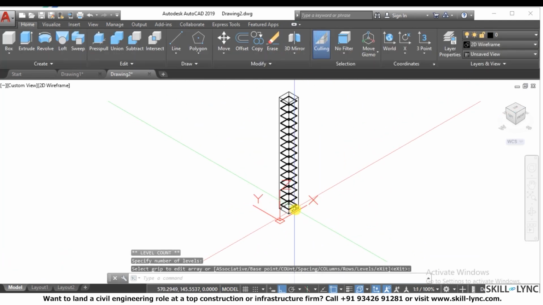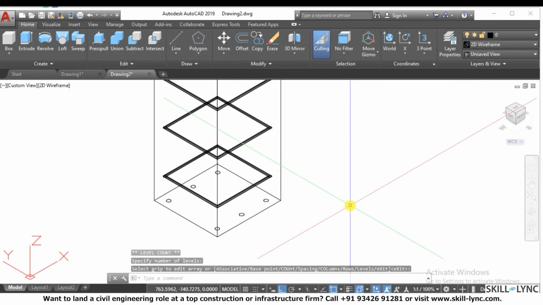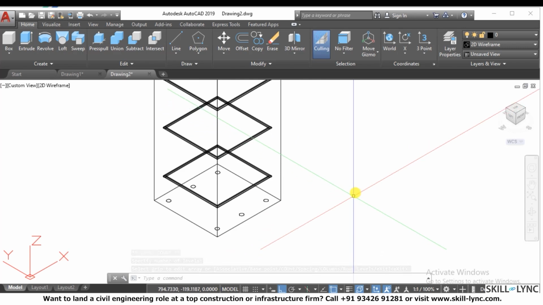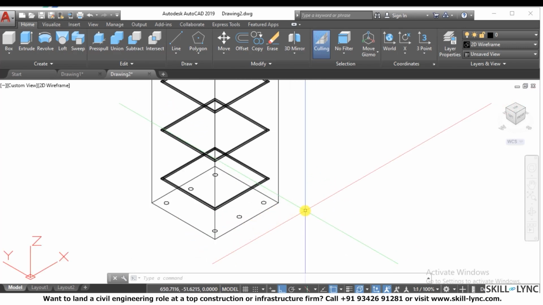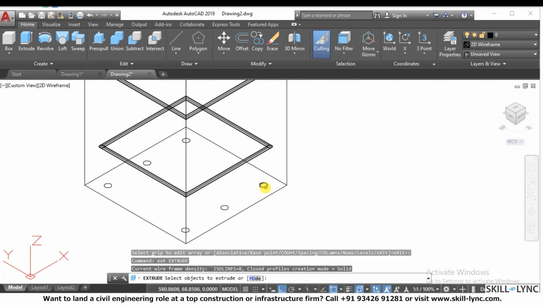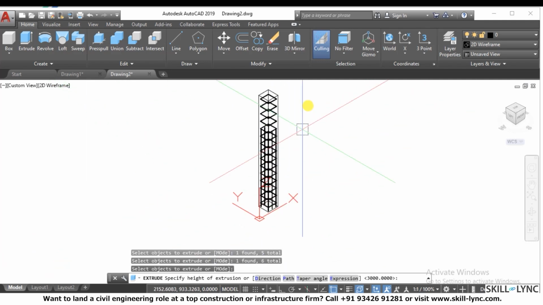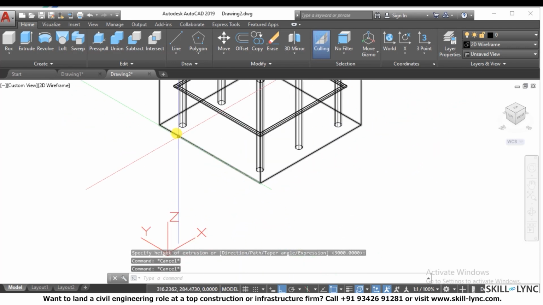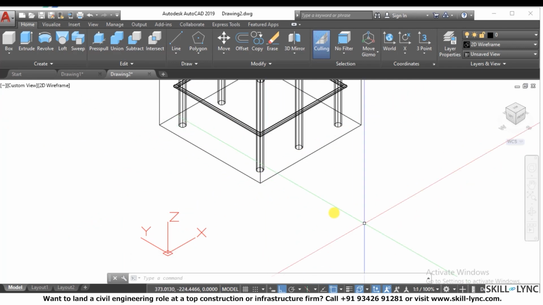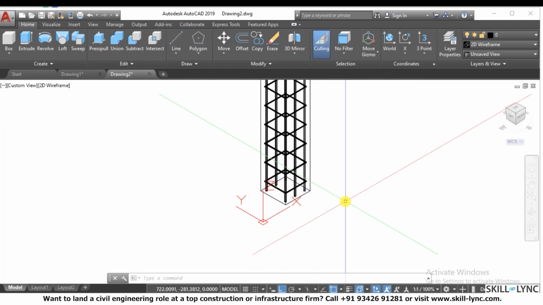So these are the stirrups that are created, and eventually if you want to create the rebars, one of the options is to directly extrude it, the rebars, and then take a path of it and sweep it and give a bending curve over here.